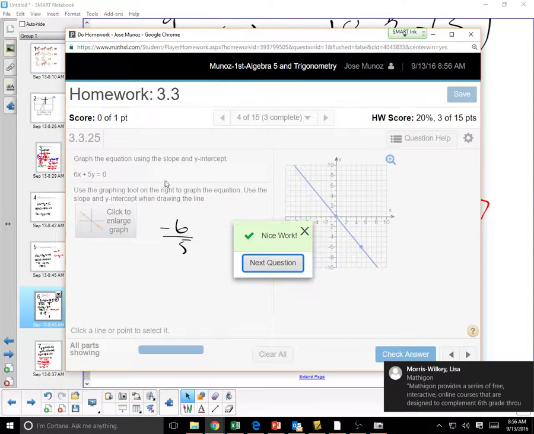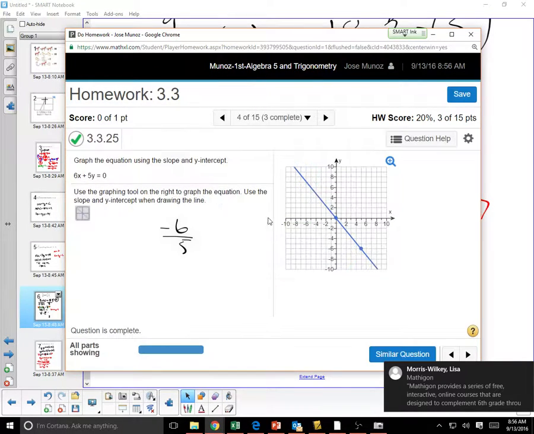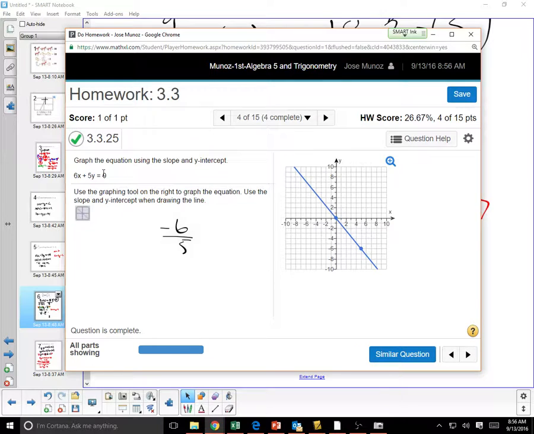Alright, cool. You can also say it's a safe assumption that whenever this does equal 0, you're going to be crossing at the origin. Because no matter what you divide by on both sides, you're going to be dividing 0 by something. As long as it's not 0, then you're fine. Cool? Alright, jump to 11.